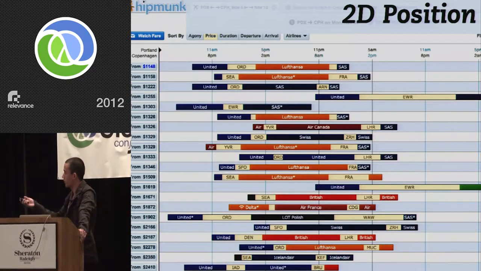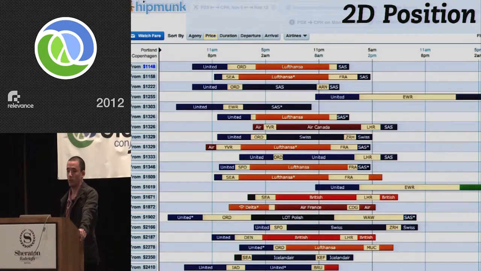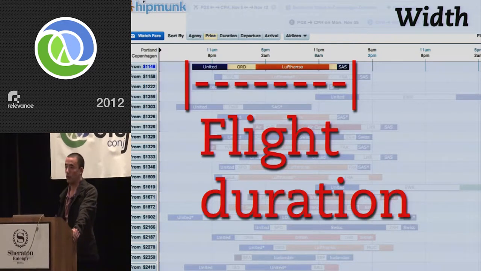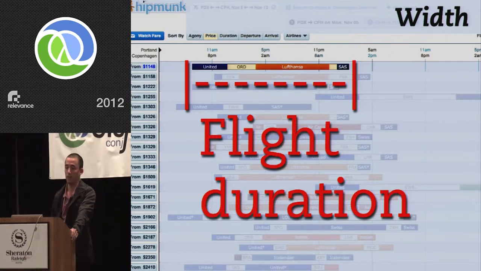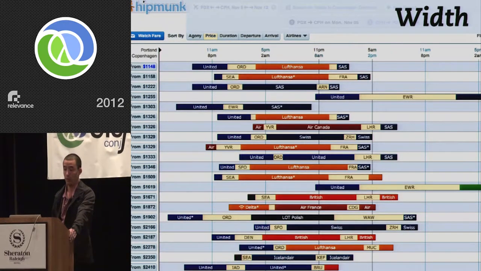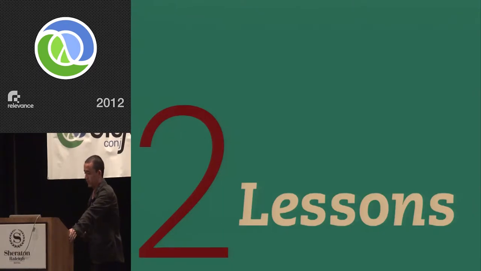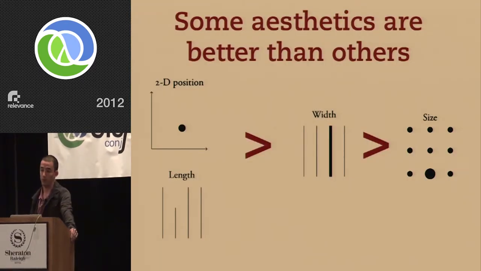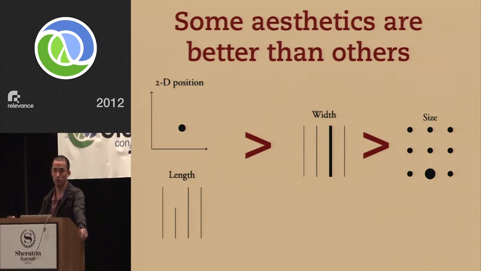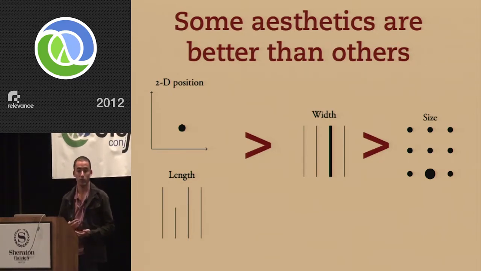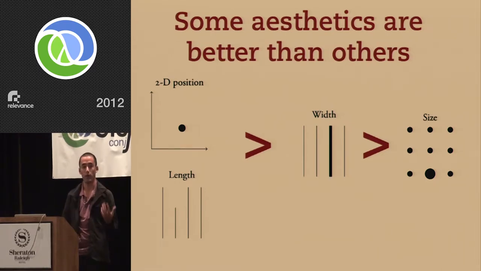If I say look at this and tell me what's the shortest flight you could take, it's very hard to see — it doesn't jump out the same way that position does. So there are sort of two lessons here. The first: some aesthetics are better than others visually for encoding quantitative data. We're much better at seeing 2D position or the length of an object aligned on a common baseline. These are the workhorses of data graphics — scatter plots and bar charts use these aesthetics because they're very good ones.